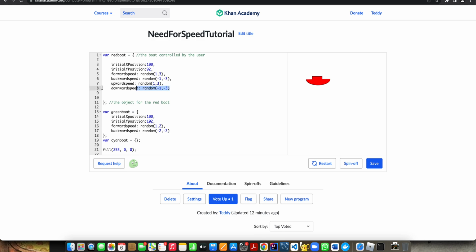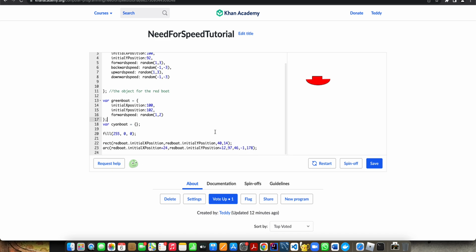Obviously I haven't divided it upward and downward, and that's because since it's an auto controlled boat, it'll just keep on going forward or backward even. In fact, we don't even need the backwards, since it's not got the same intelligence as our red boat. It won't be able to do the same maneuvers as the user control boat. It'll literally just be going forward, which again gives the user a bit of an edge.